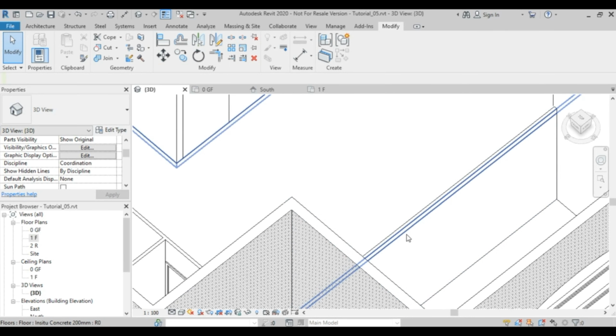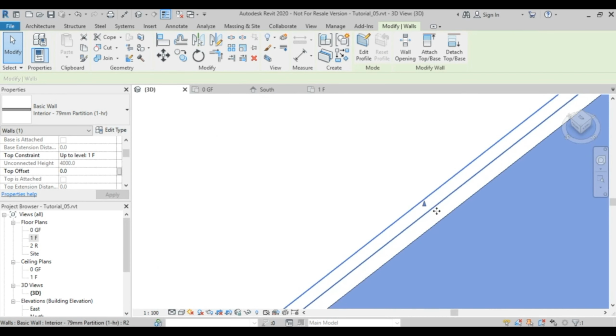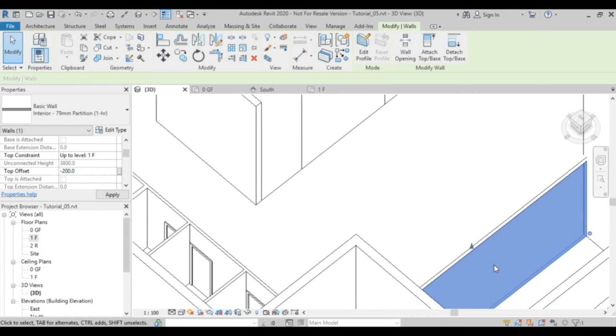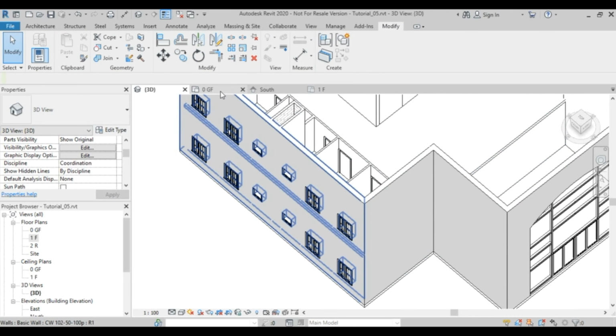Maybe if you click on the wall, we can use this handle over here to get it below the edge of the floor, because at the end of the day, the wall should not interfere with the floor. It should be beneath it and should cover it up, so we can use this if we want to. Now, if the floor is a 200 millimeter thickness, we can add a minus 200 millimeter offset, and you can see now the floor and the wall are in the right position.